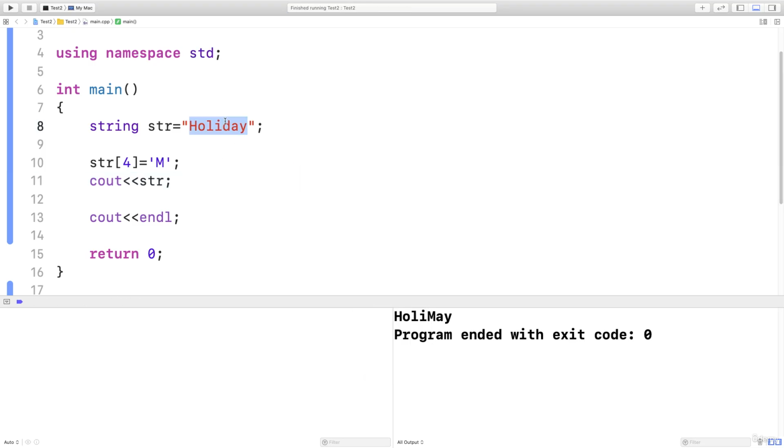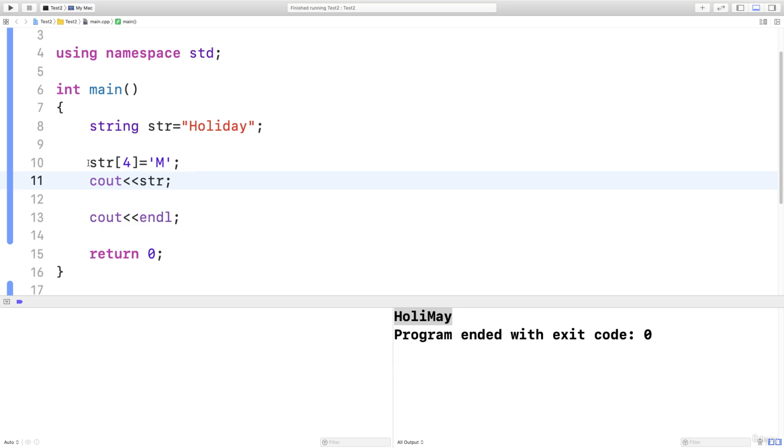See, D is gone and in place of D, M is written here. So I can modify any particular character in a string by using this subscript. By using the at function, you can only read it, but by using subscript, you can read as well as write. If I write str of 4, it will display this one, so I am reading it. But when I say str of 4 assign M, I am writing into it. So this is about subscript.